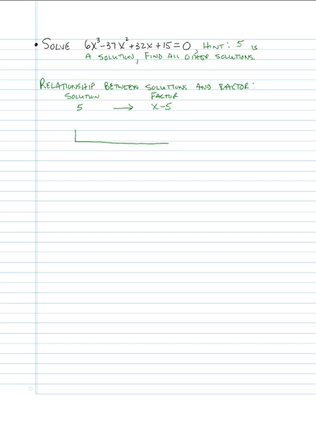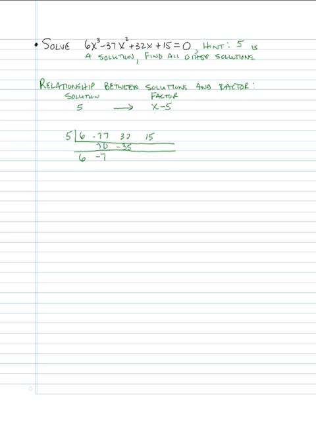And if we're dividing by x minus 5, the synthetic divisor is the number we're subtracting from x, which would be 5. Okay, now the coefficients of the polynomial, 6, negative 37, all powers of x are accounted for, aren't they? 32, and our constant of 15. So we bring our 6 down. 5 times 6, of course, is 30. Negative 37 added to 30 is negative 7. Now we have 5 times negative 7 is negative 35.